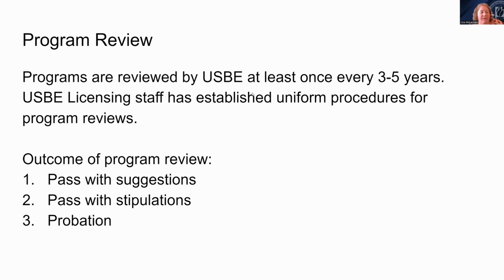And then we've had one program now, maybe two programs. We're trying to get one program off. But I think we've got two programs that are on probation. So when we reviewed their program, we saw some significant deficiencies where we had concerns about their candidates not meeting the requirements in board rule, and that triggered a program probation. And usually when you get put on probation, you're on a corrective action plan and you follow the policies and board rule regarding corrective action. You are put on probation for at least a year, and we work through those details of the corrective action. And then once those steps are met, we would take you off probation.